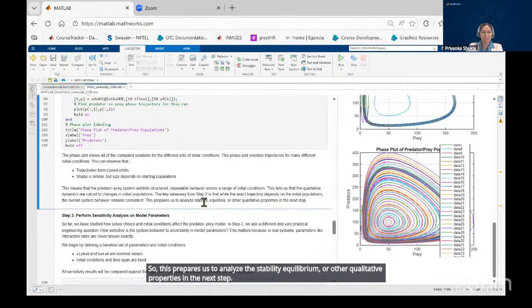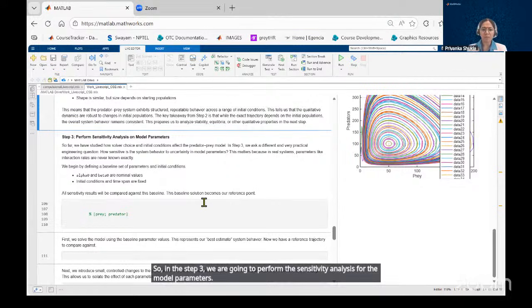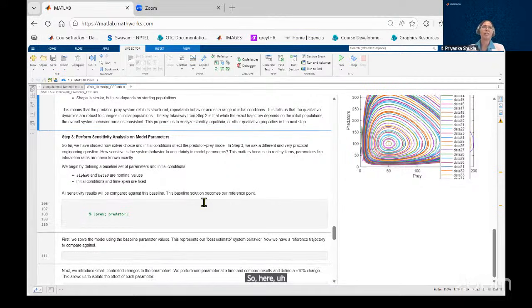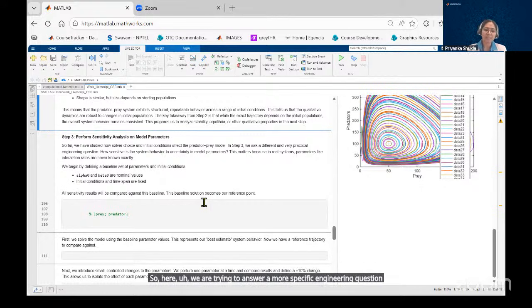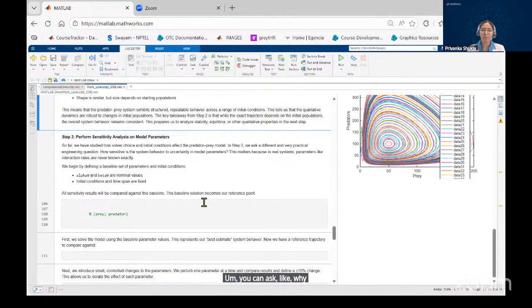So in step 3, we are going to perform the sensitivity analysis for the model parameters. Here we are trying to answer a more specific engineering question: how sensitive is the system behavior to uncertainty in the model parameters? You can ask why this engineering problem matters to us.